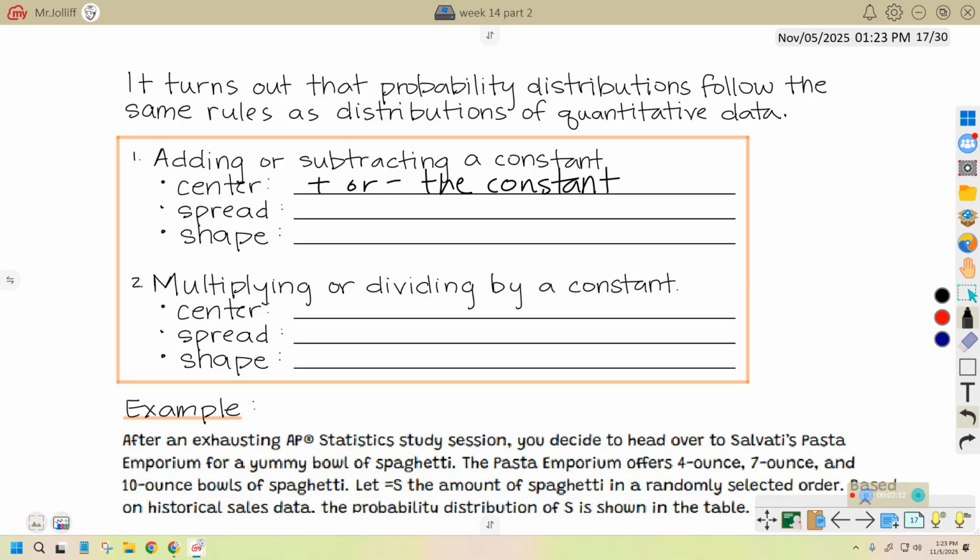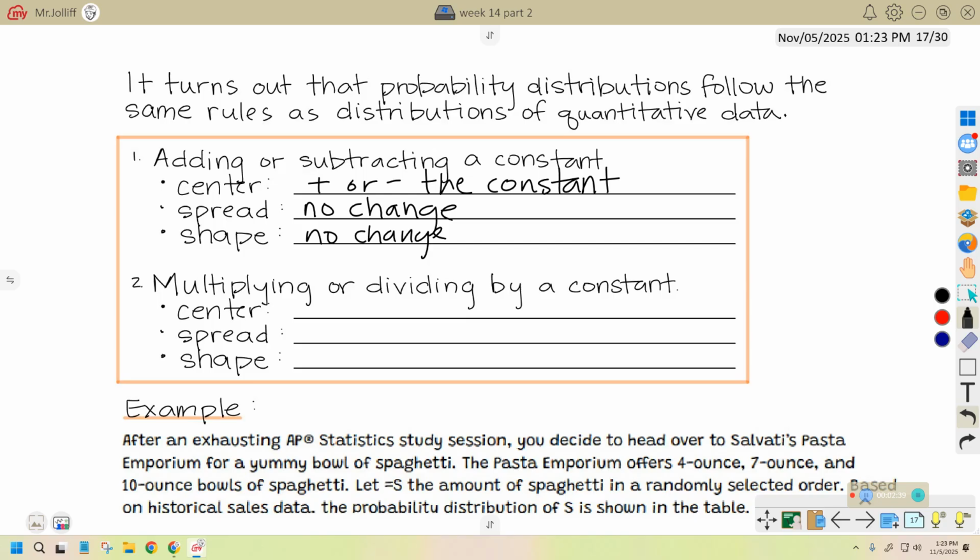If I add or subtract a constant, like in our last example, we subtracted 100. What does that do to the measure of spread, the standard deviation? I see Vanessa shaking her head. No change. Very good. No change. And we saw in that histogram from our last example, no change in the shape either. Unimodal and approximately symmetric stayed unimodal and approximately symmetric.